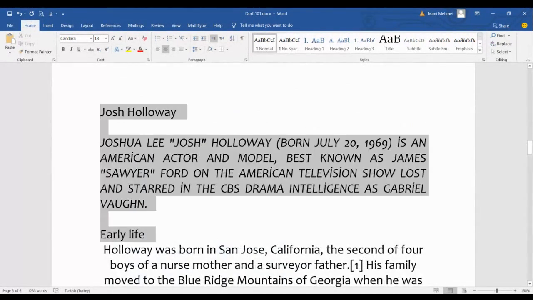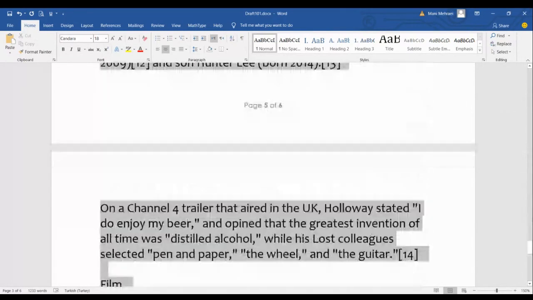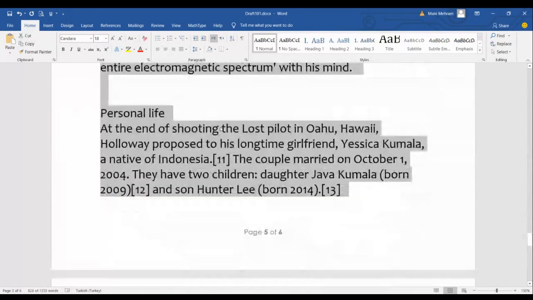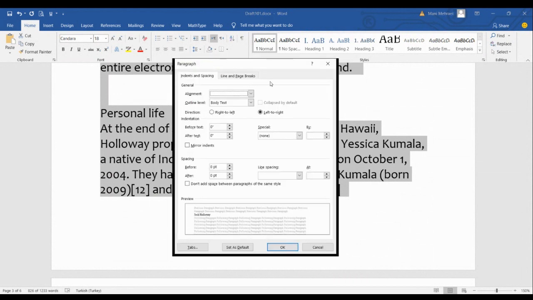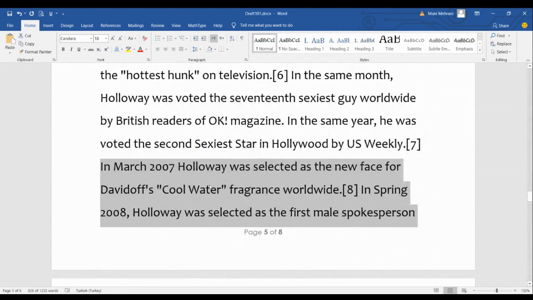So select everything on your file. All right, so in order to deal with that, click on this item, the paragraph segment. There are also some other ways that you can do it, but this one is easy because it contains almost everything you need to apply for your paragraph and line. So for line spacing, you can deal with it here. Click on this arrow and choose 1.5. So it will be a space between lines, you see.